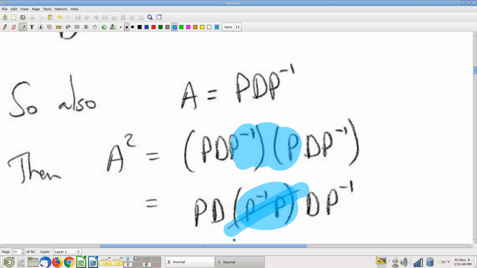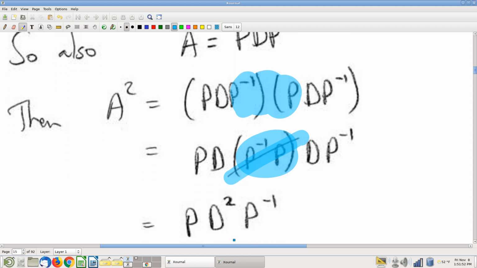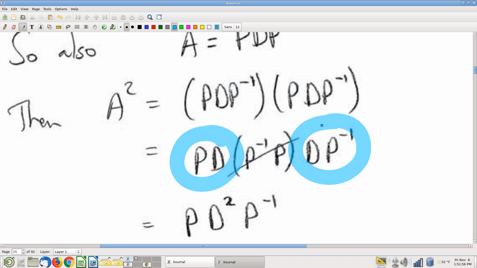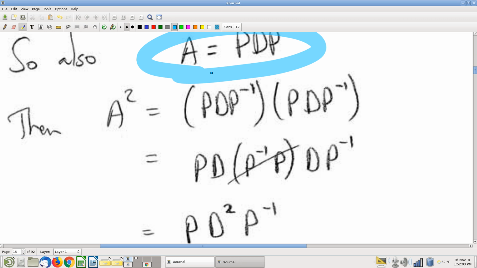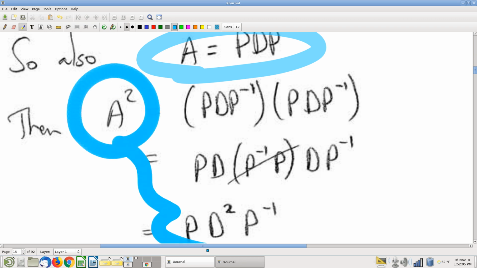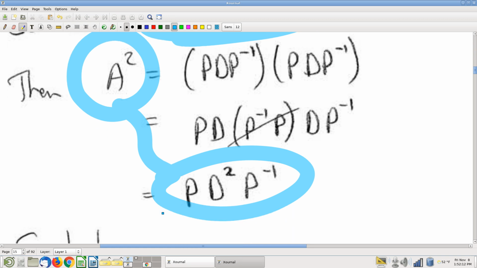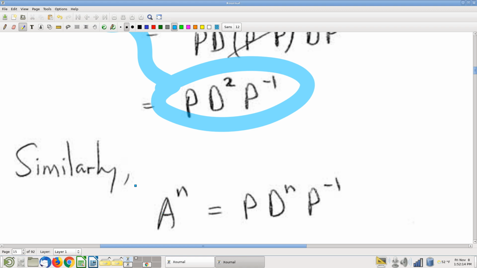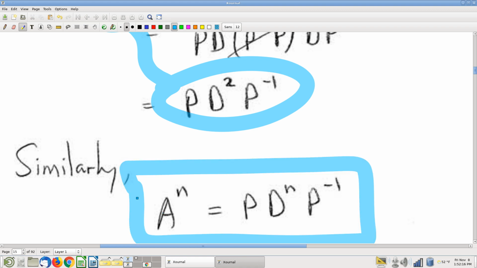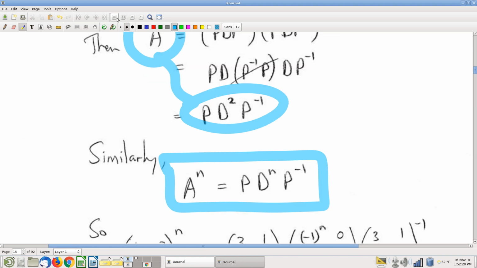So how convenient. Note that what we have then is, as a result, with only this remaining, that not only is A a conjugate of D, but furthermore A squared is the exact same conjugate of D squared. I'm going to leave it as an exercise for y'all to confirm this, but the exact same thing happens if you raise A to any power. Lots and lots of cancellations in the middle.